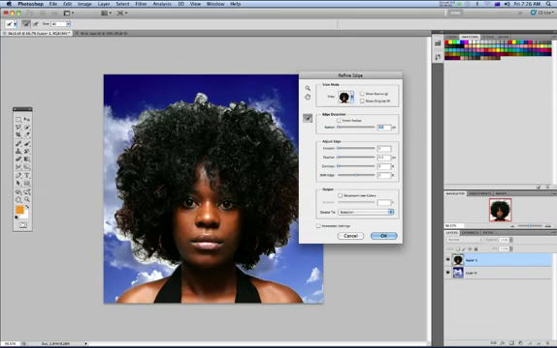Okay, so I'm painting it back in where it's missed some of the hair. And as soon as I let go of this, which I'll do in a second, what it does is have another think about it, and it tries to sort of think things through and see if it can make a better job of it.